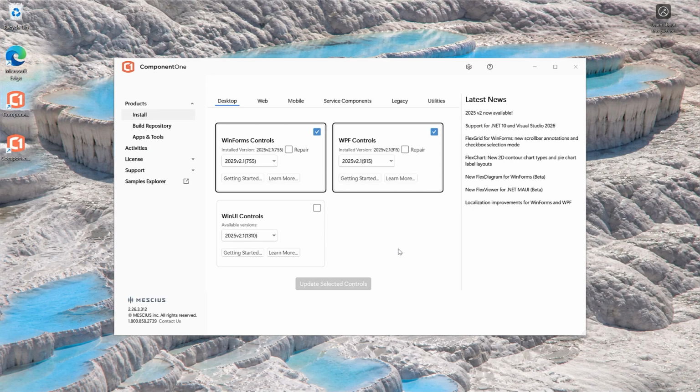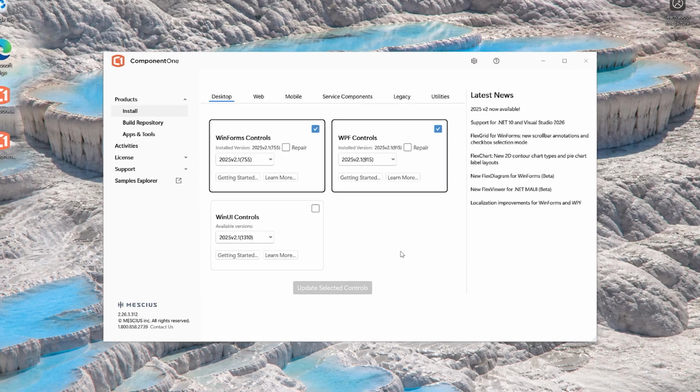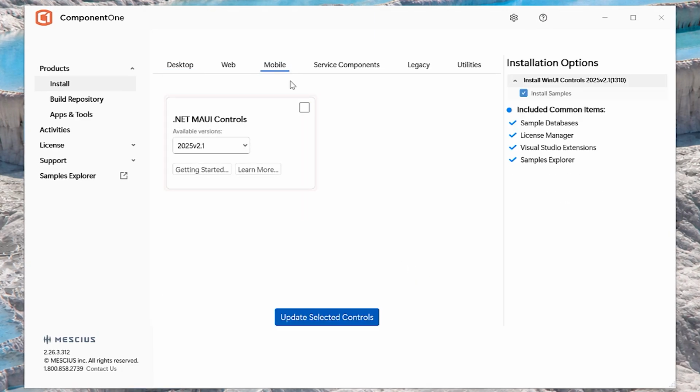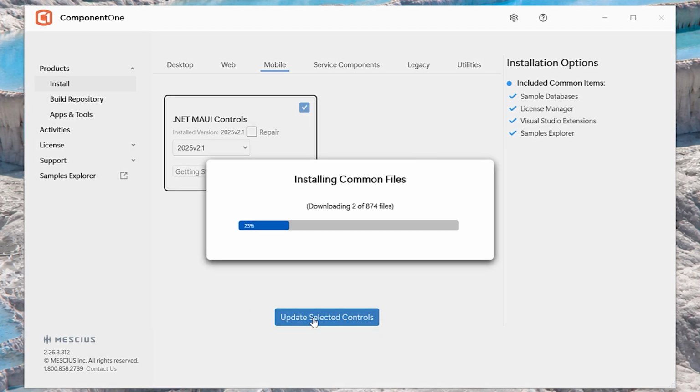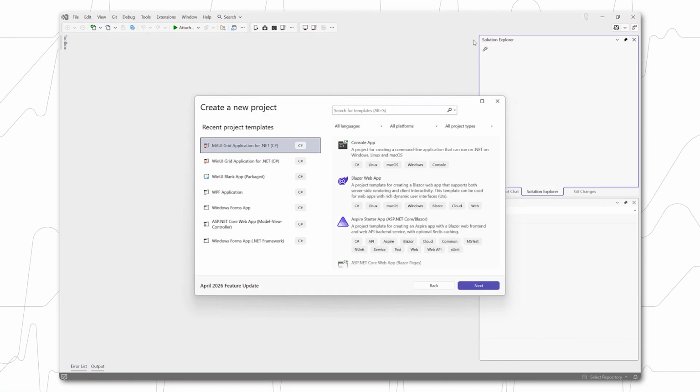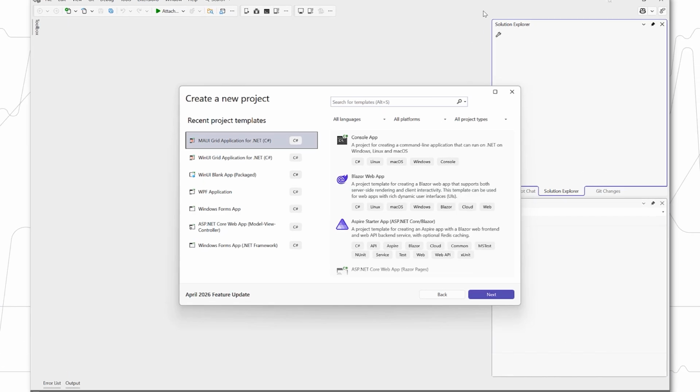The ComponentOne libraries can be installed in your project from NuGet.org, but for beginners, it's recommended to install the project templates and samples from the official product installer to quickly get started. Download the C1 Control Panel and check the WinUI and/or .NET Maui control boxes to install the samples, project templates, and local copies of the components.